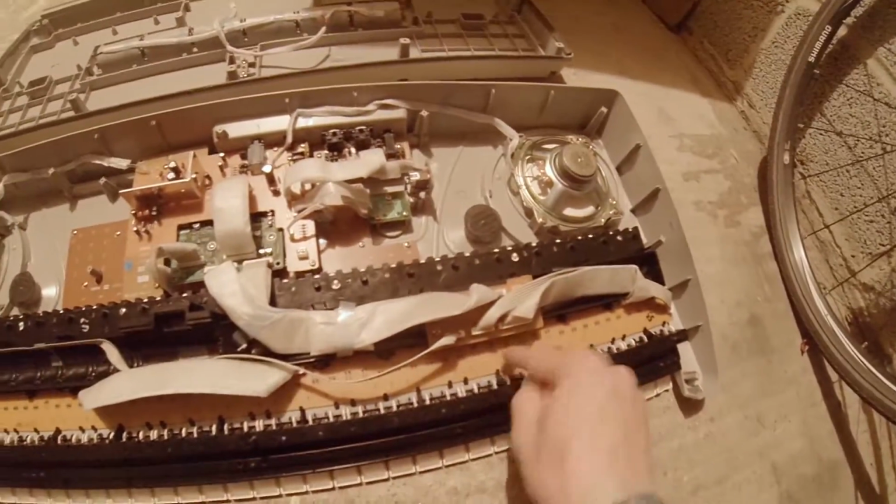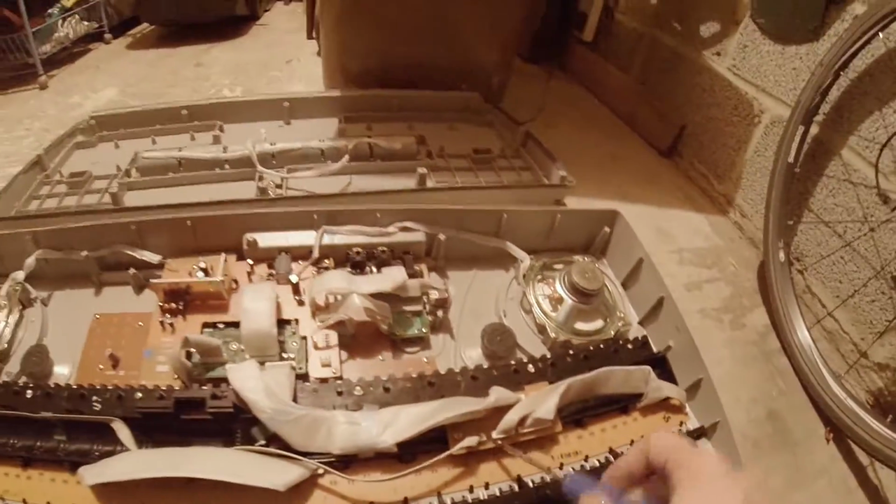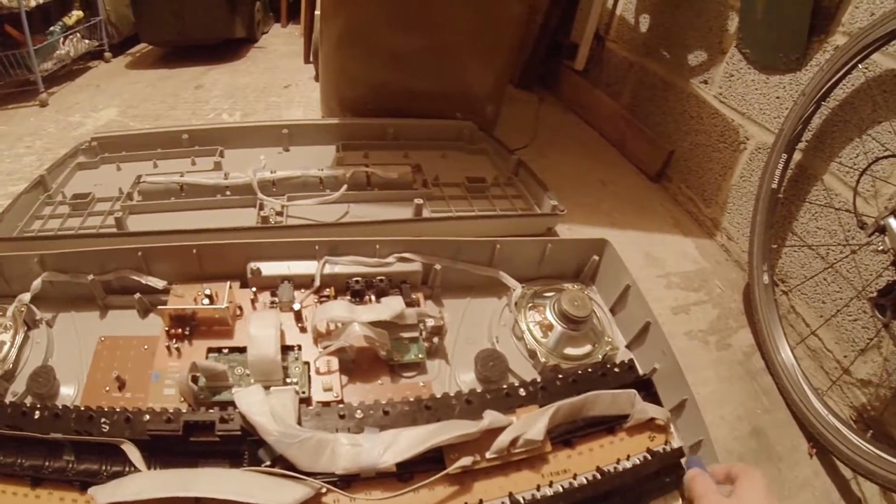Right, so the contacts are on this orange bit here, and what you basically want to do is take this off and give it a little clean. If you're fixing the left hand side of your keyboard, and obviously that's this side, it's right because it's upside down, you want to take this off, which is going to be in the way of this. And to do that, there's just one screw there, one screw there. That easily comes off. Don't worry about taking any of these wires out. They're all fine as they are.